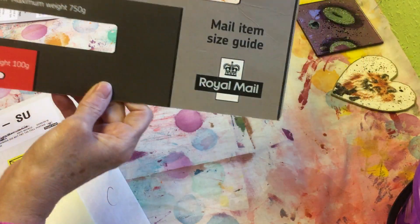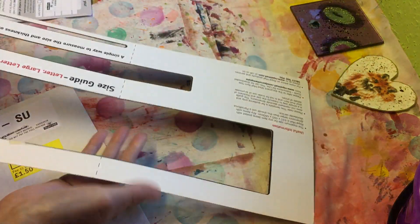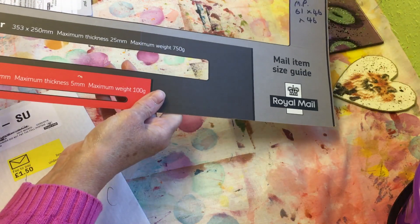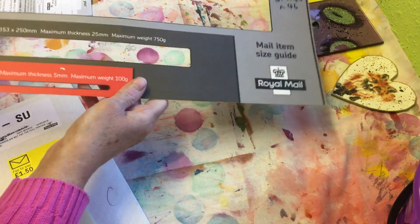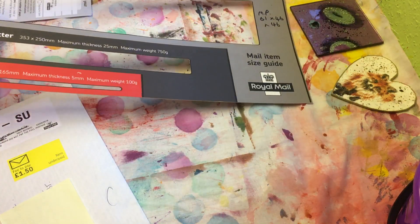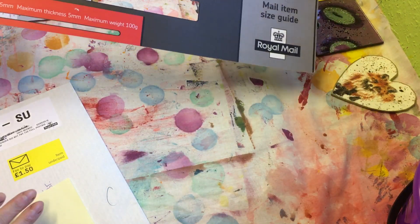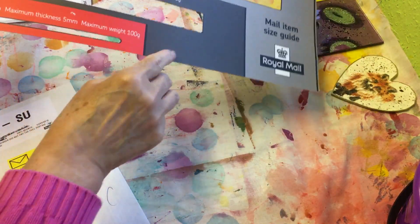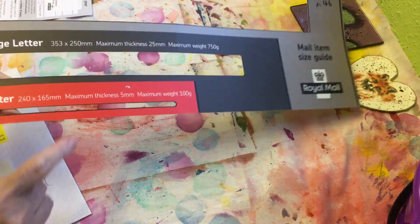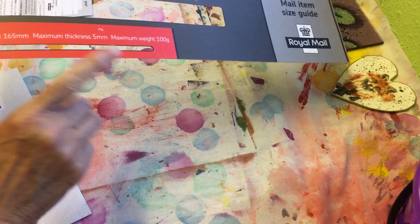What I've got is one of these sizing tools — it's really helped me. I've had it for several years. We first got it when we used to do quite a bit of selling on eBay, and Mr. Doodle said, 'Let's get one of those size things.' You can get them from the post office, or I think we got this from eBay. I personally think the post office should provide these to every household.